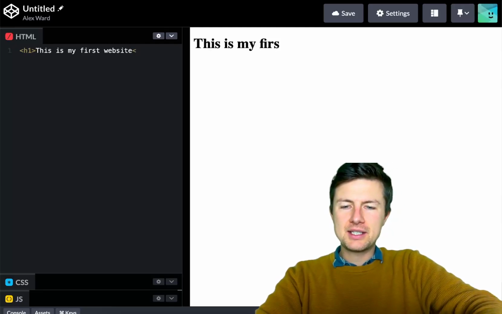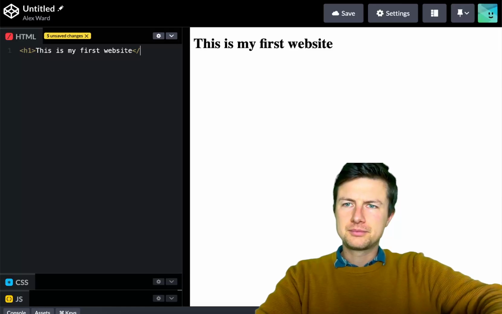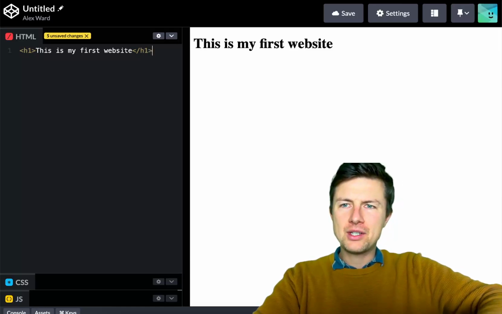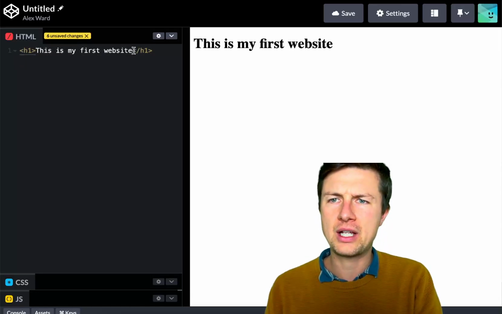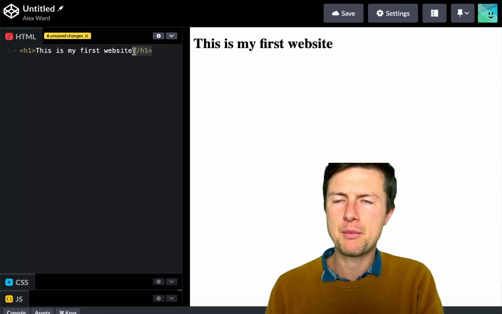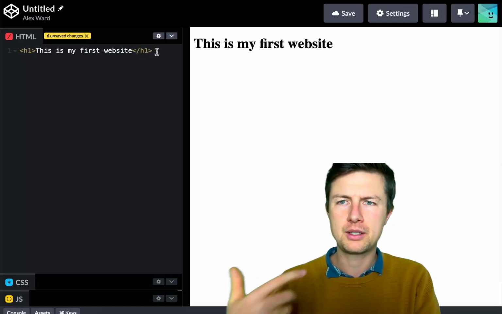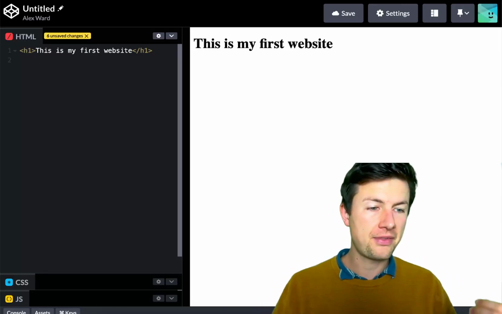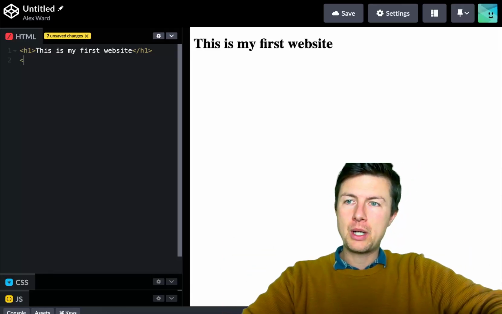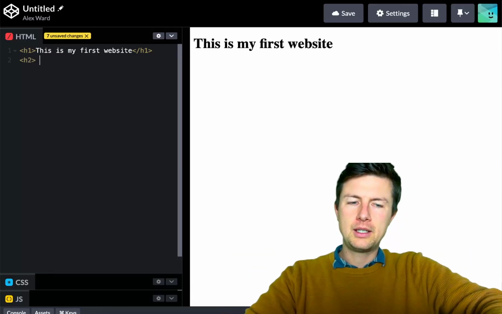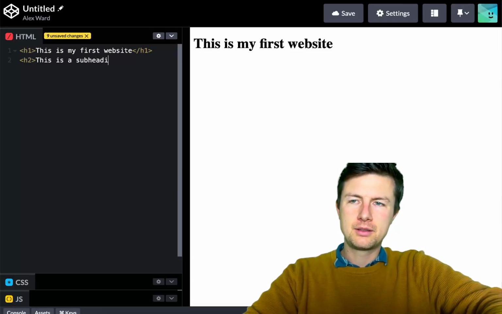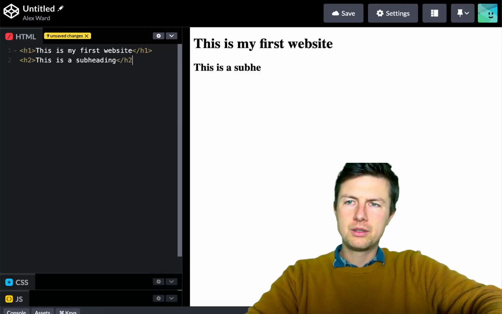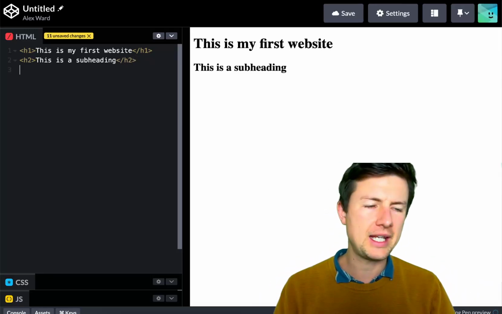And as you can see, it's doing it for me. It's turning up as I code. So here's my opening tag, that H1. Here's the content of that tag. And here's the closing tag, that open bracket slash H1 close angle bracket. Cool. That's a heading. I want to make a subheading, so I'm going to make an H2. And I'm going to say, this is a subheading. And I'm going to close that one too. So I'm going to close off the H2 tag.